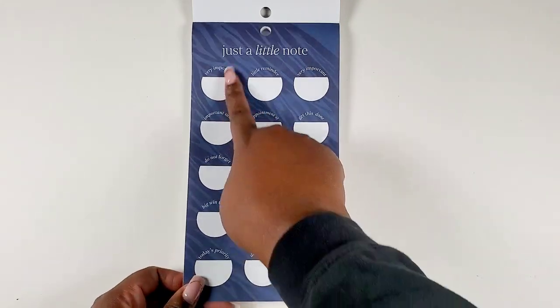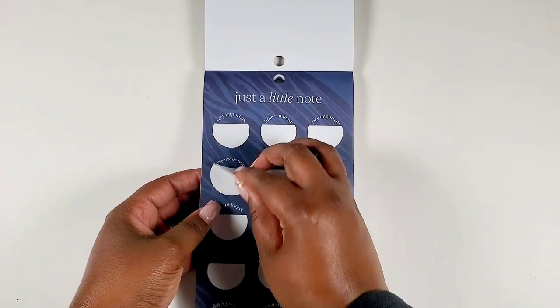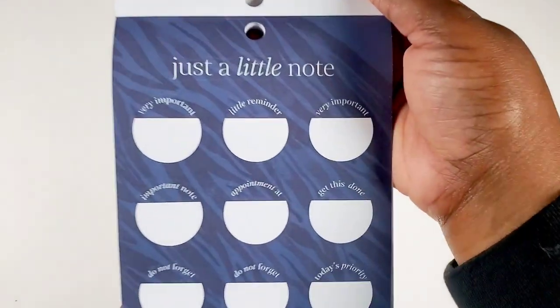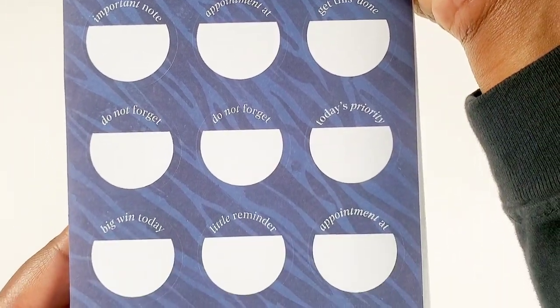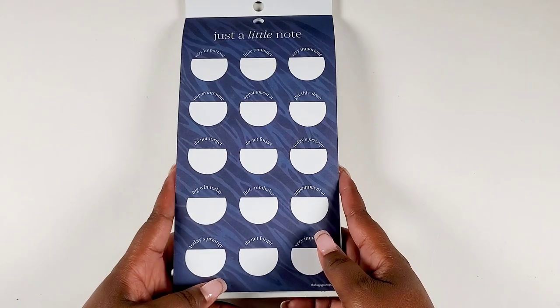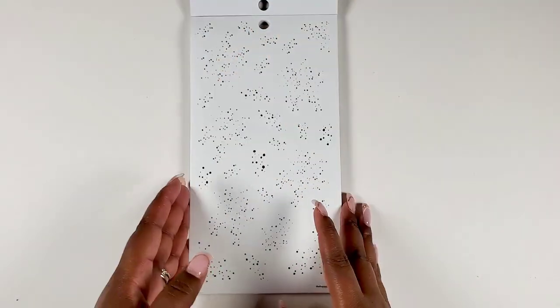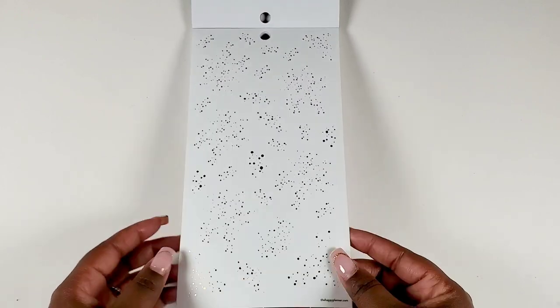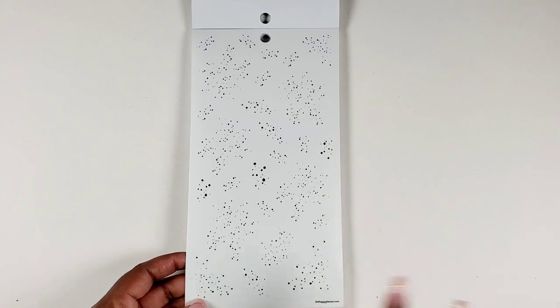And then we have this little just a note page, and it's little circle stickers that have different labels at the top. Very important, little reminder, appointment ad, important note. Do not forget today's priority, big win today. So this is nice. Once again, even though it's teacher or student back to school related, it's very much things we all can use for planning out our day.